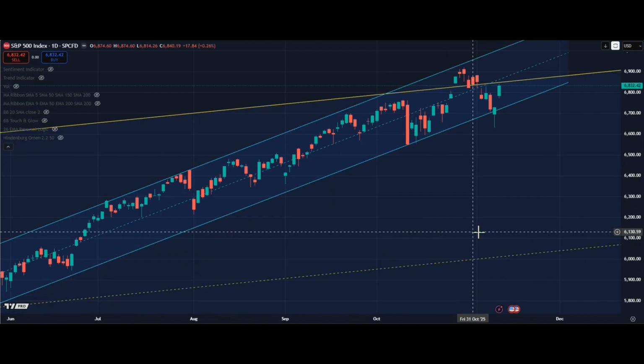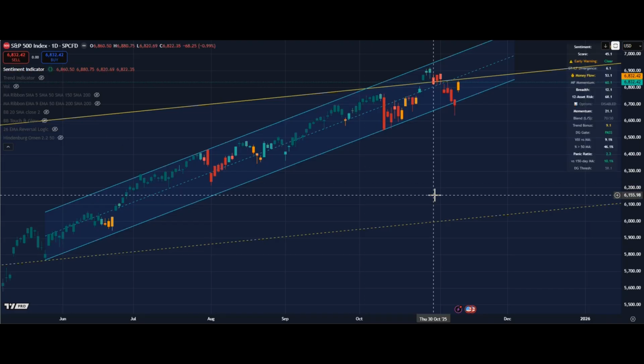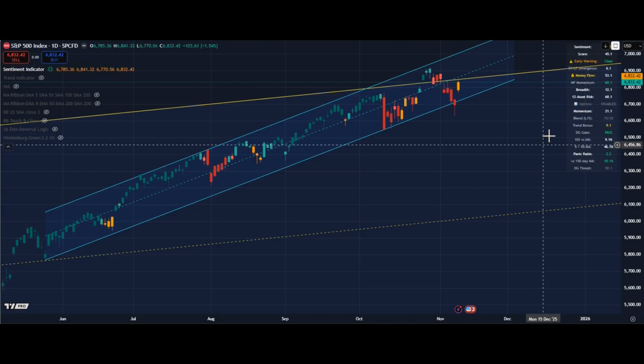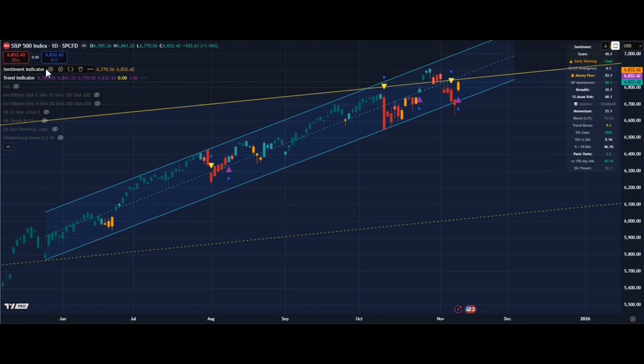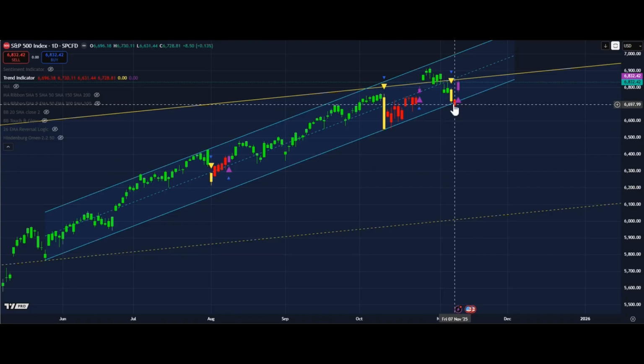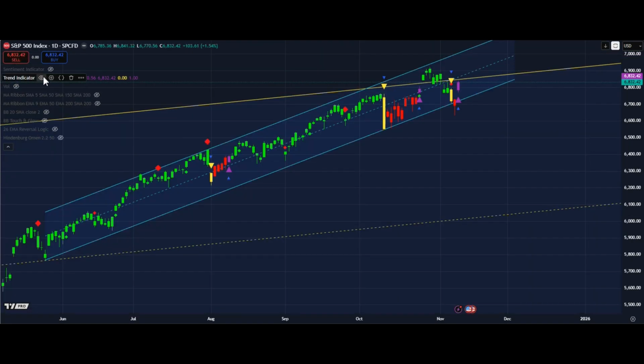And the reason that we're going to see it reject is when we turn on our sentiment indicator, we get neutral, and then we turn on our trend, and today it's printed a buy, which is because there has been a trend change. But then we turn on our buy and sell signals, you can see we're still on a valid sell.